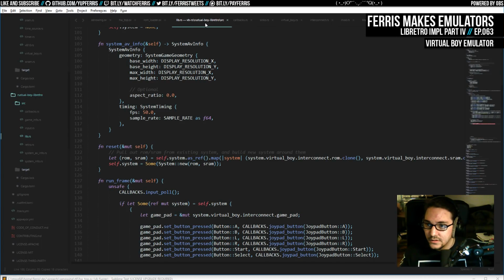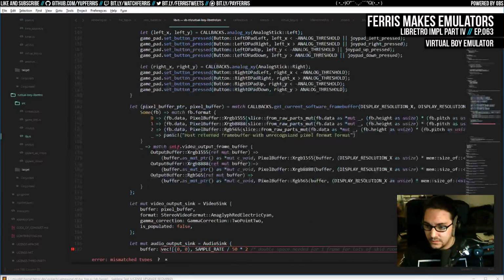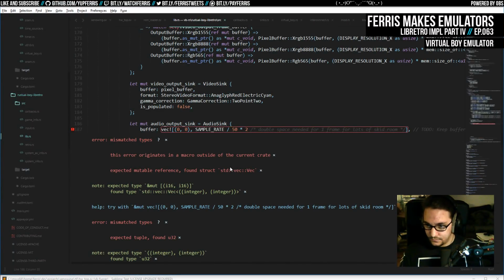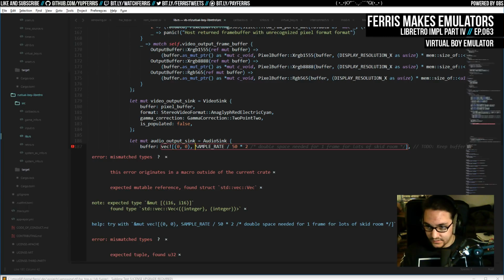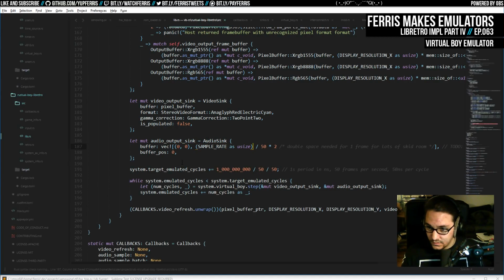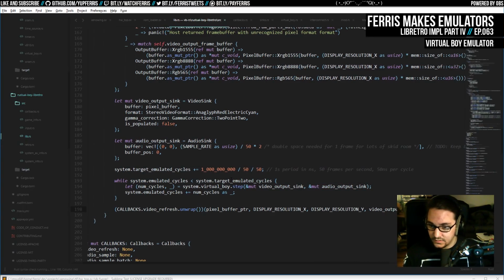So then this should be a usize. And that should work. And then here, I'll do this. I'll get to those errors in a sec.